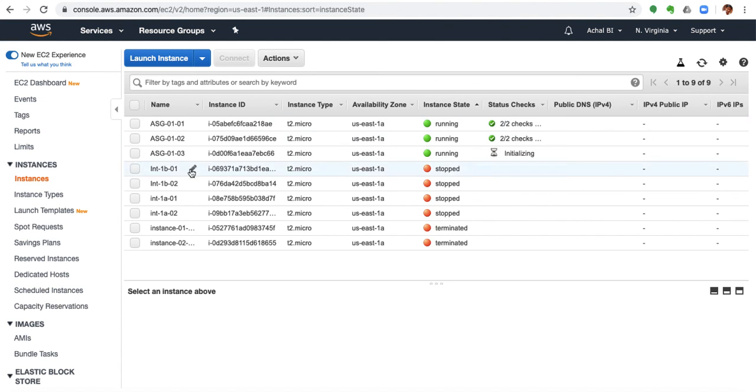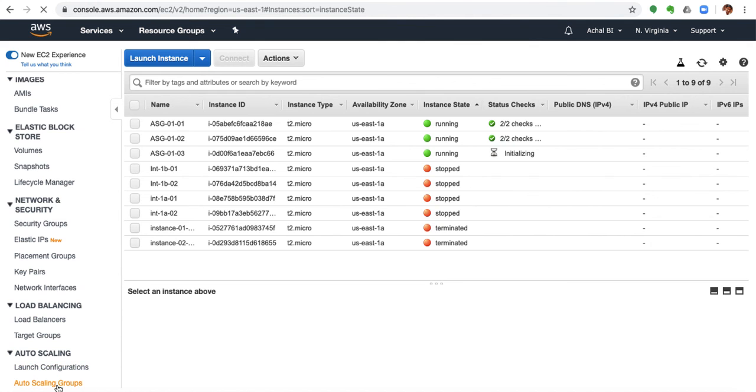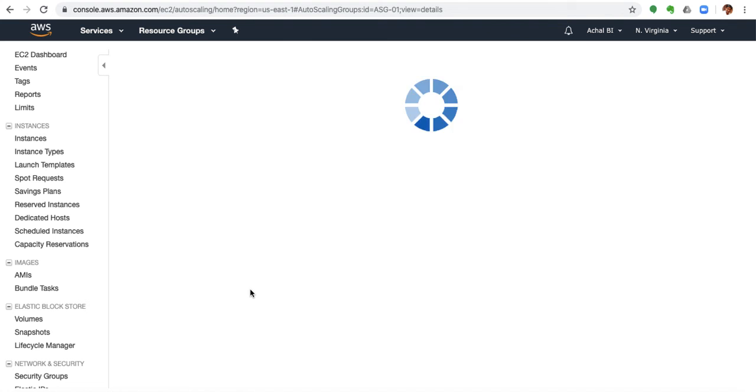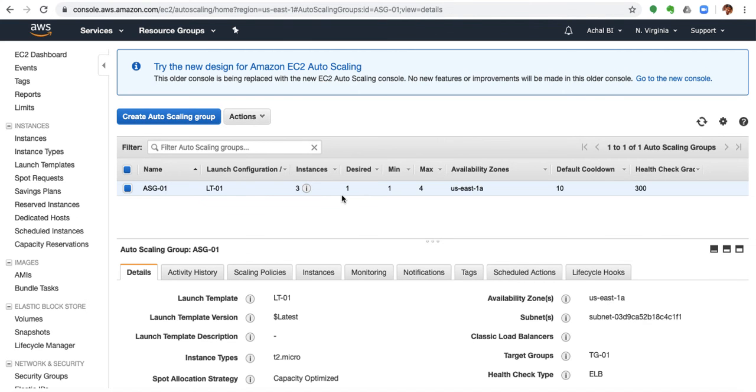I have named these instances to see which one would be terminated. I hope the changes I've done, I've saved it. I've saved it, and the default cooldown is 10 seconds.